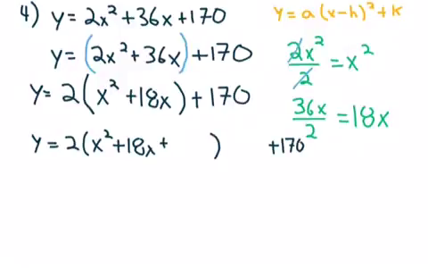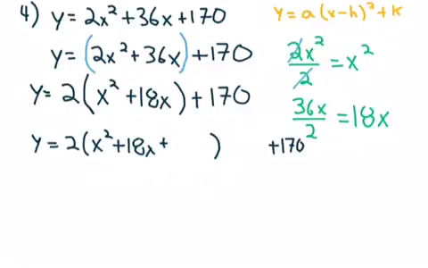So the question is, what do I need to add to these two terms to make this a perfect square trinomial? That is, what do I need to add to these two terms to complete the square? What do you think? What do I need to add right here to complete the square? Yeah, so from the looks of it, it looks like you guys are getting very comfortable completing the square. And it looks like most of you said, well, I need to find the coefficient of my x term, which in this case is 18. Then I need to half it and square it to find out what goes right here to complete the square.